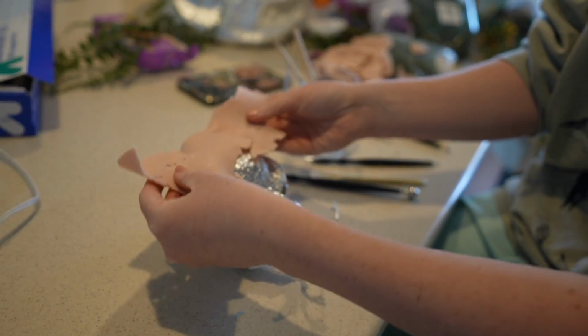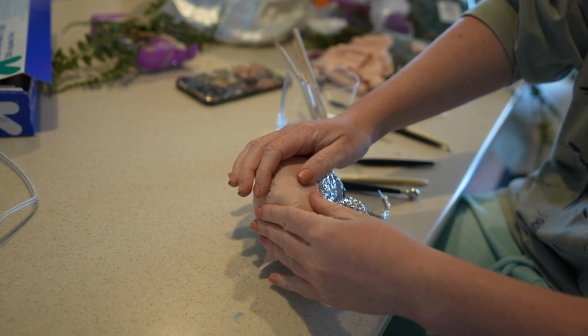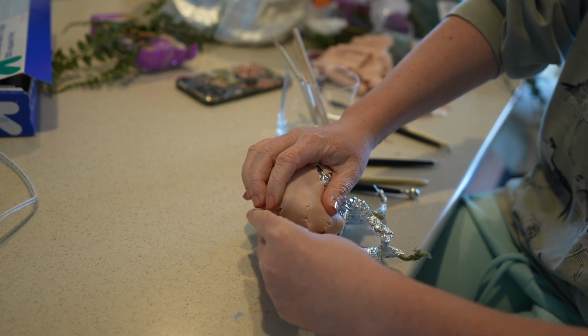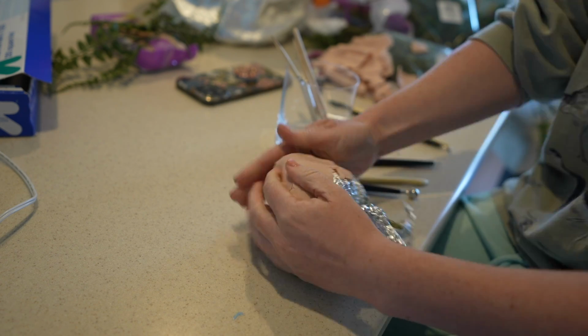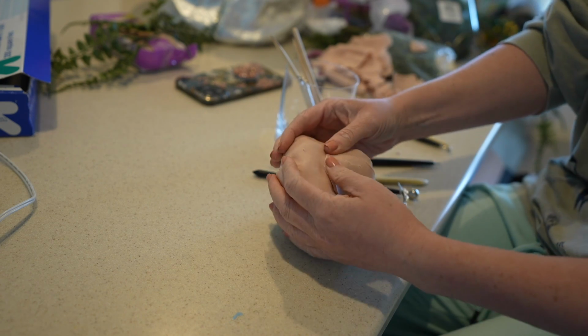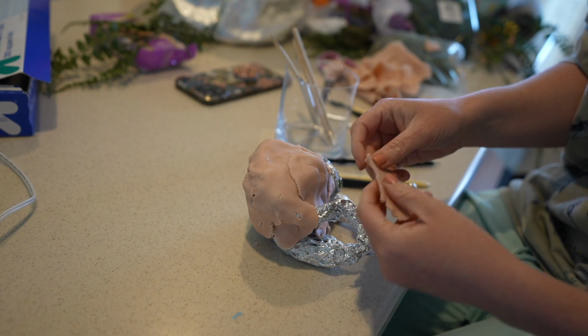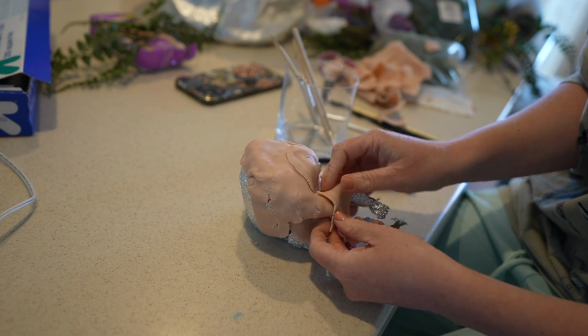Same as the face, the first step is going to be a mad dash of pressing sheets of clay over everything until all the foil is covered. I'm not worrying much at all about the shapes of anything yet. That can be addressed later. Just getting all the foil covered, blending the seams together.